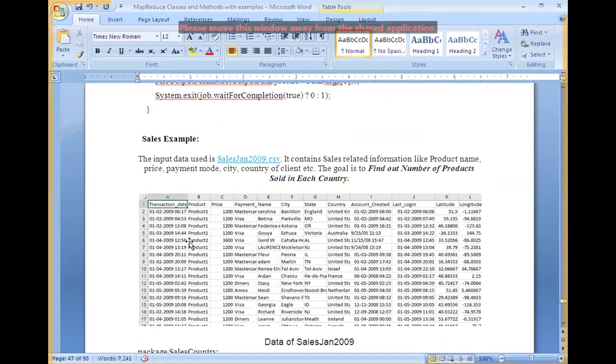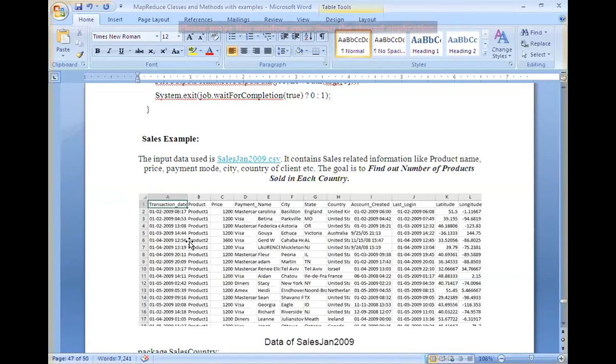So from this data, what we are supposed to generate is the number of products sold in each country. We need to consolidate all the products sold based on the country itself.